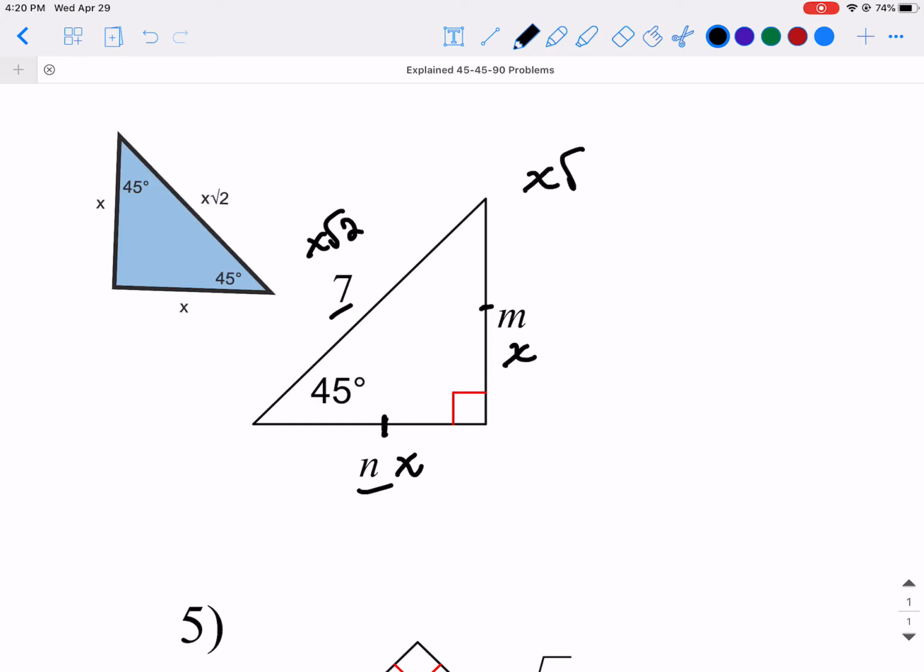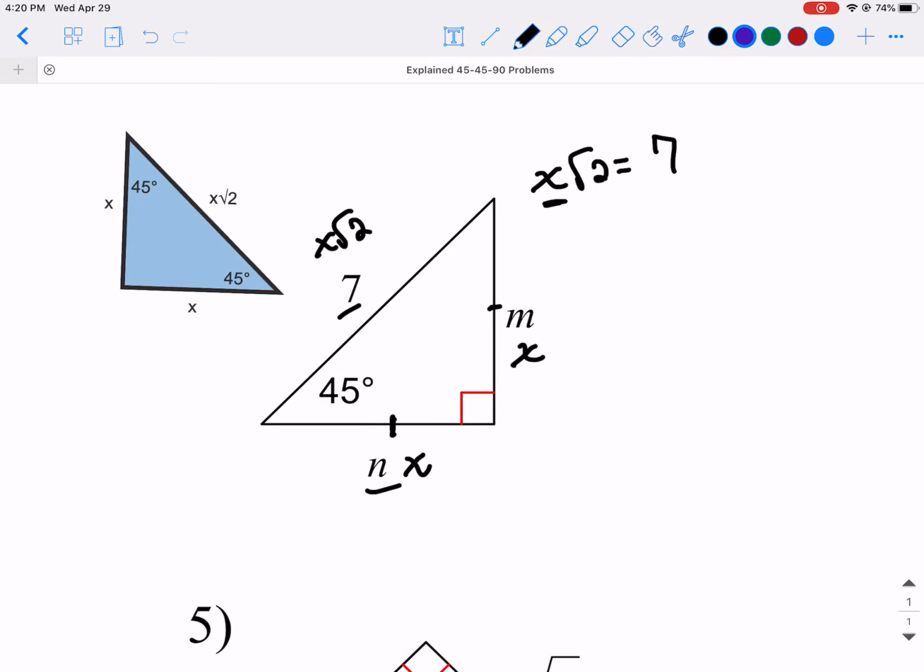So if x radical 2 equals 7, I need to get x by itself. So in order to get x by itself, you have to divide both sides by radical 2. So these cancel out on this side. So I have x, and I get 7 over radical 2. And you know from the lesson and from previous lessons that we cannot have a radical in our denominator. So we're going to multiply the top and the bottom by whatever is in the denominator there. Sorry, that was a very sloppy radical 2.